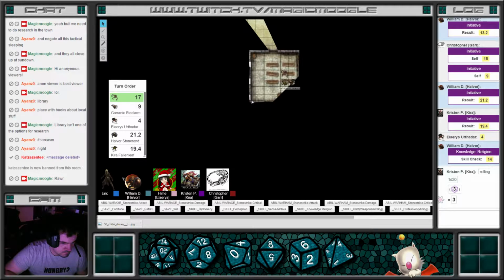The poltergeist picks up a scalpel, raises it into the air, and sends it whizzing across the room toward Kira. No. And it misses. All right.